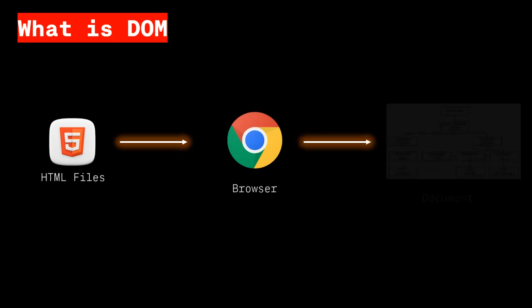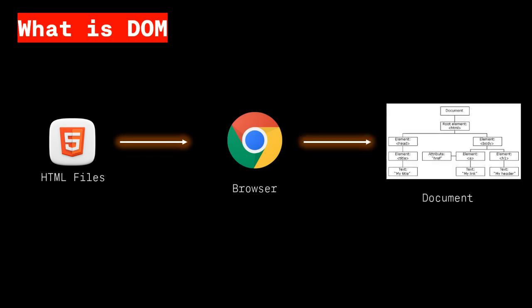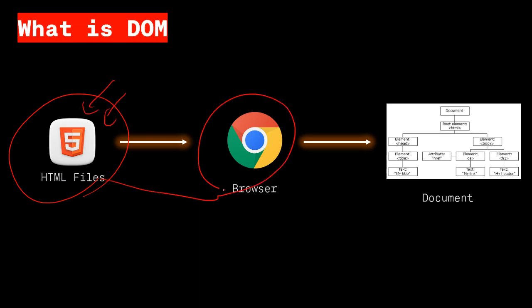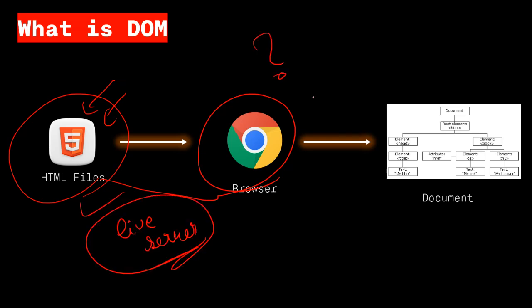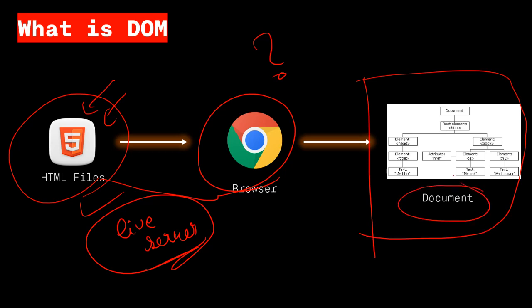You have this HTML file, and when you open it, when you run it in your Chrome browser, this document is going to be generated. Okay, I hope you get that, right? So basically you have this HTML file and you just double tap on this one, you run this in your web browser, and what the browser does is that the browser is going to create this document. This is a document created by the browser.